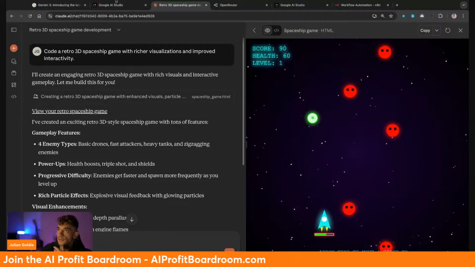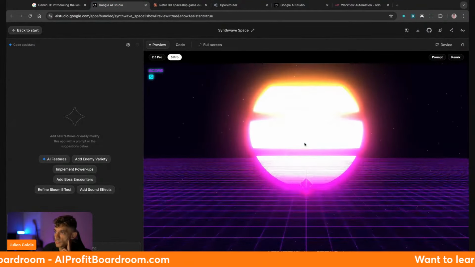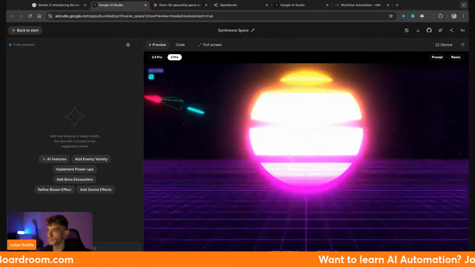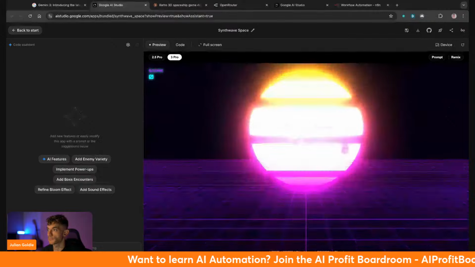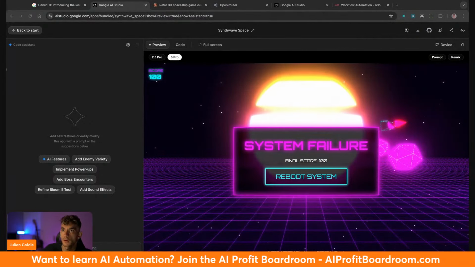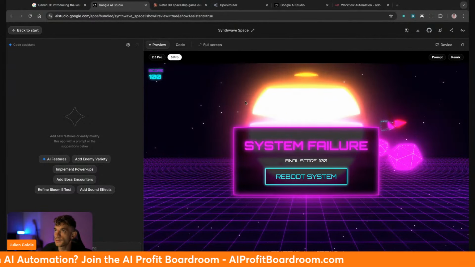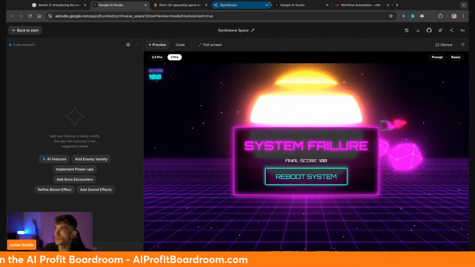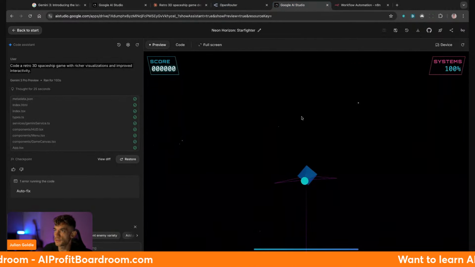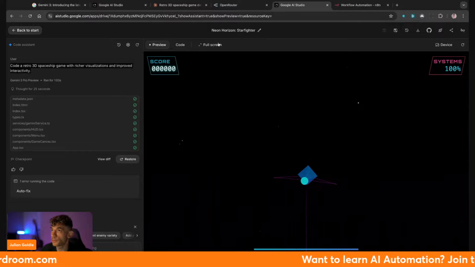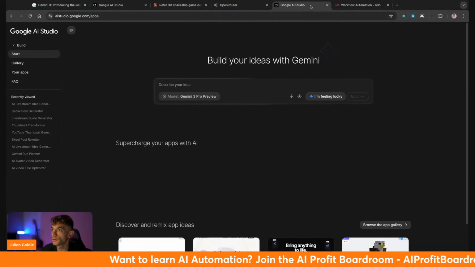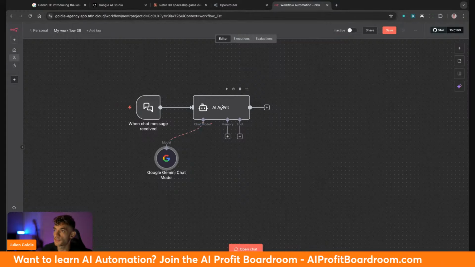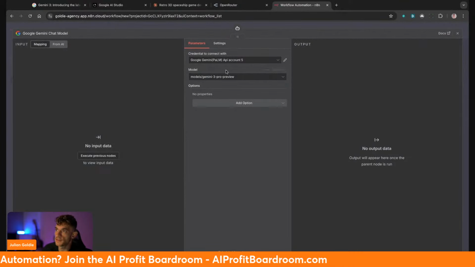But if we compare this versus Google AI Studio, so let's reboot this. This is more crazy and interesting, right? For sure. So I would say Gemini 3 did do a much better job than Claude for that output. And then if we have a look at AI Studio, this one was not so great, right? This was super basic and didn't work at all. And then if you want to use it inside n8n, I'm showing you how to do it. So you just connect Google Gemini into the chat and then select 3.0 preview.